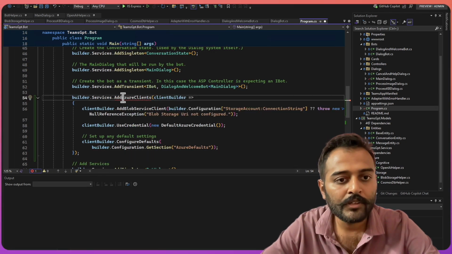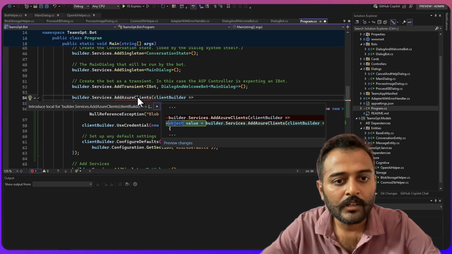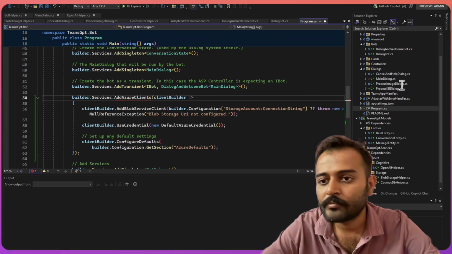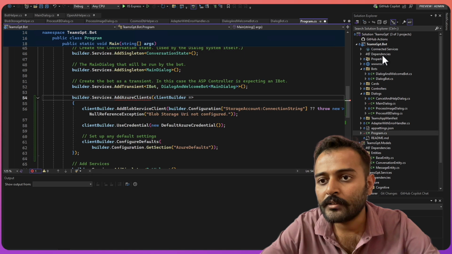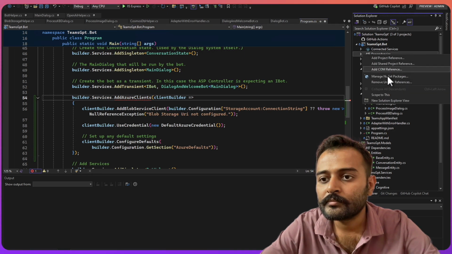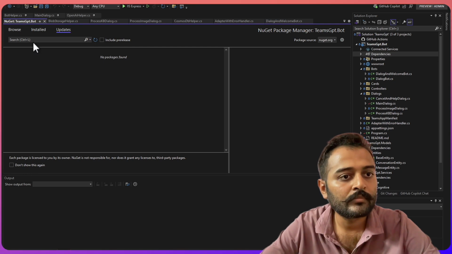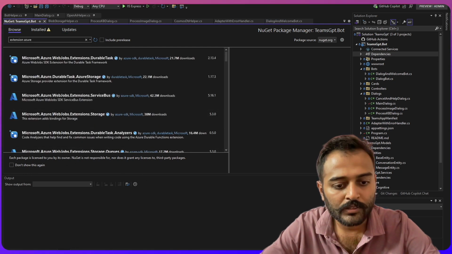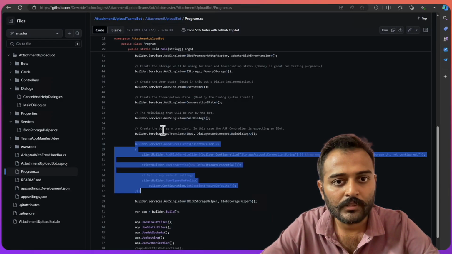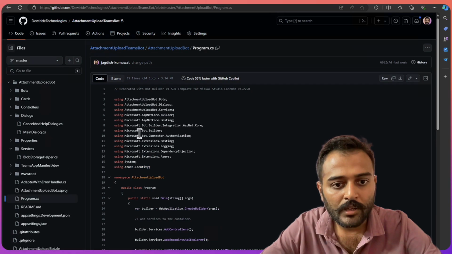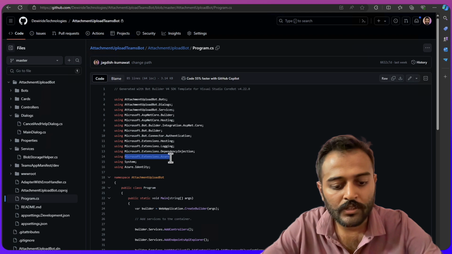For this, I need to install the Azure extension. So let's install that. I'll need to get the exact name from here. So the name is Microsoft Extensions Azure.